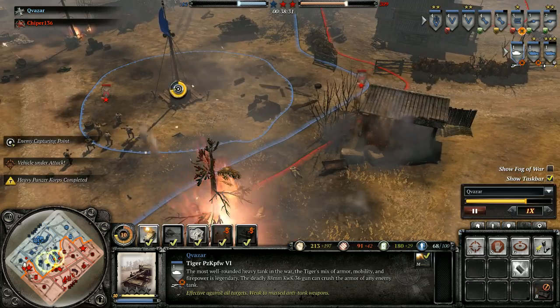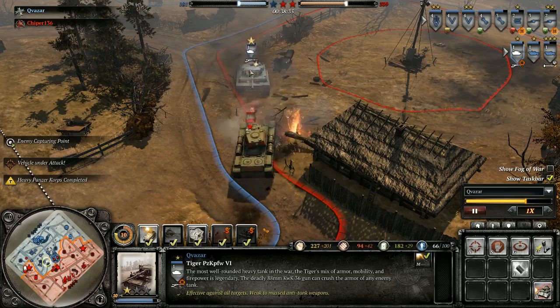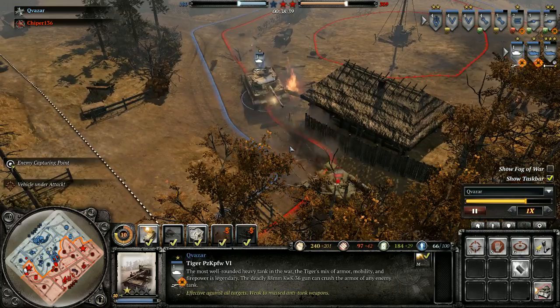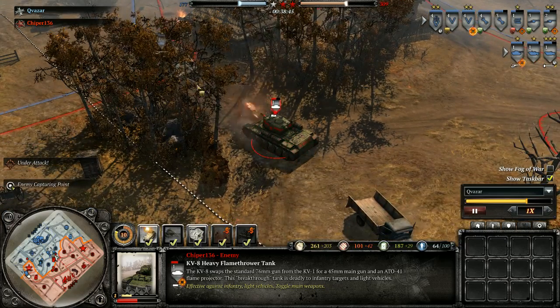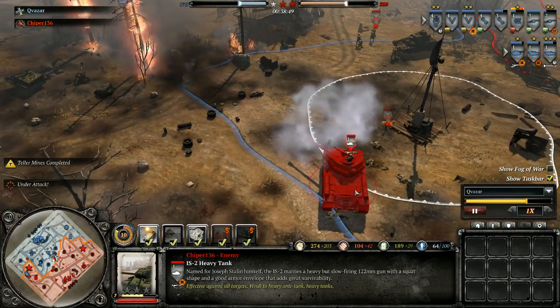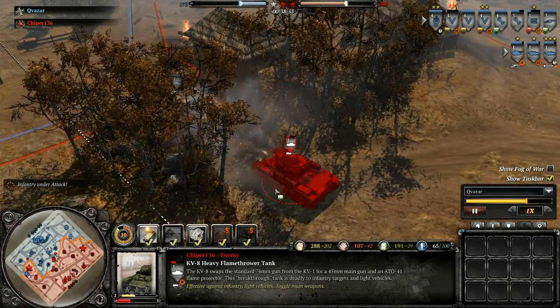As the Russians move in here to try and take this middle star, I'm going to focus on this battle here. That point of veterancy for the German could not be any better there. IS-2 is coming to play for the Russians here in the middle, as the Tiger is engaging this KV-8.